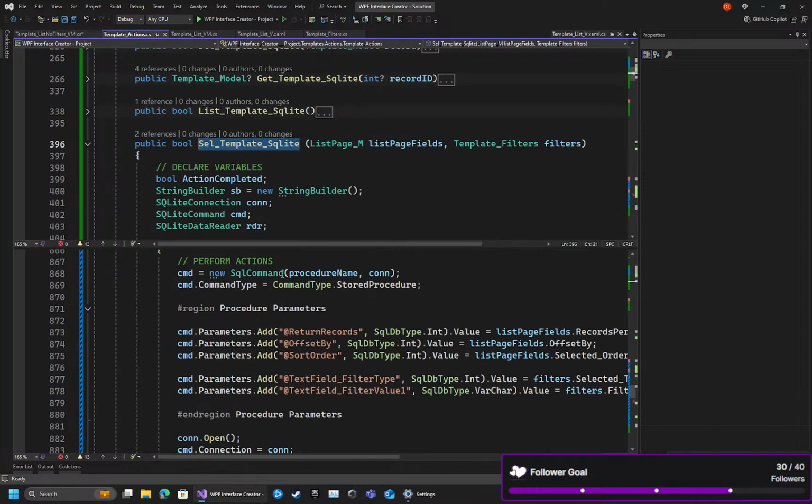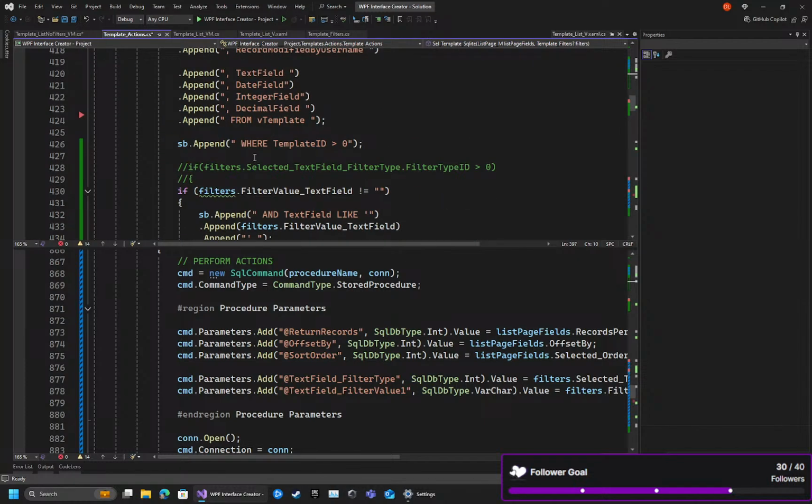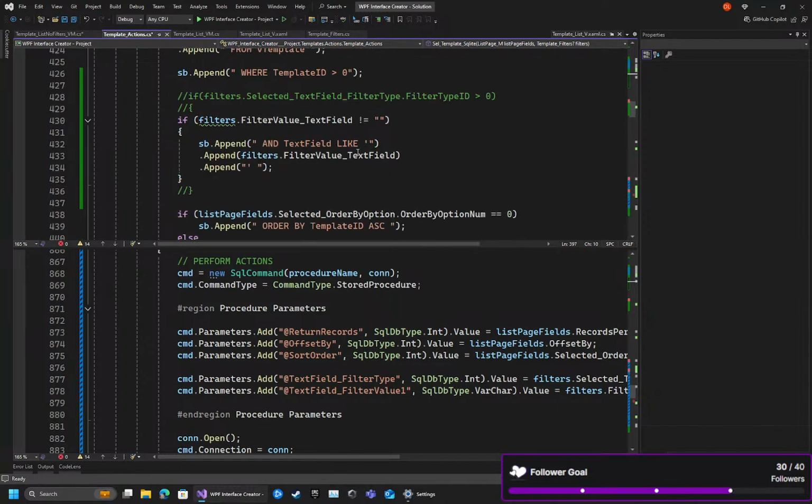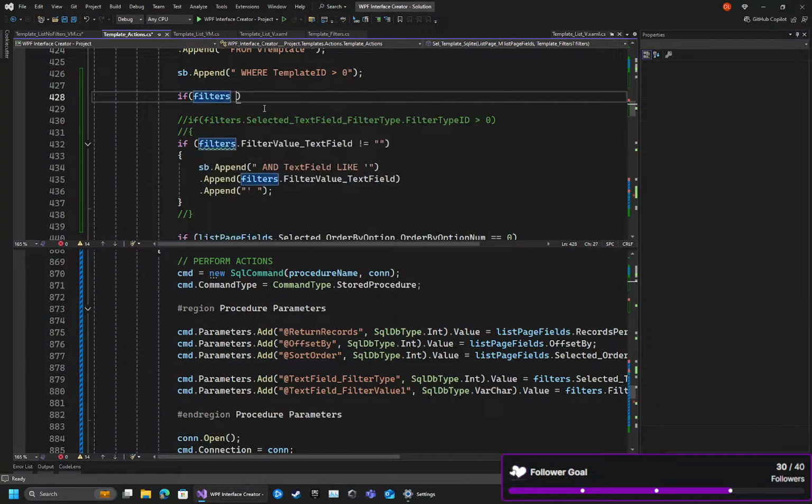All right. So if we go to definition here and we can put that in as null, then this part for the where would only matter if it was present. So we would have to do if filters does not equal null.